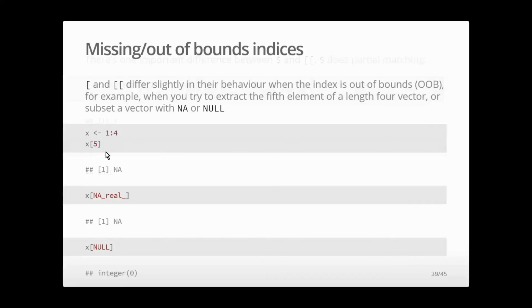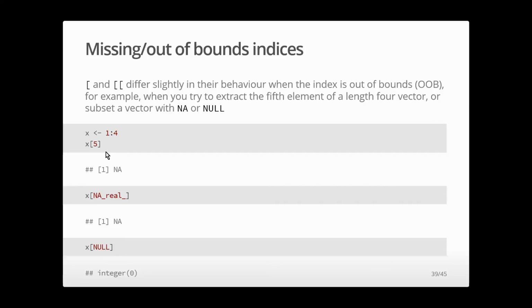Okay, and then this will often be the source of some of your gripes as you're working along. You create a loop and you're saying, I want you to go through the indices of each column in your data frame or each row in your matrix or whatever it might be. You end up going out of bounds, right? So what that means is if you have a 10 by 20 matrix, 10 rows, 20 columns, and for whatever reason you're iterating in a loop and you tell it to go to the next thing, and it tries to go to the 21st column, or the 11th row, or something like that. That's an out-of-bounds error, okay?